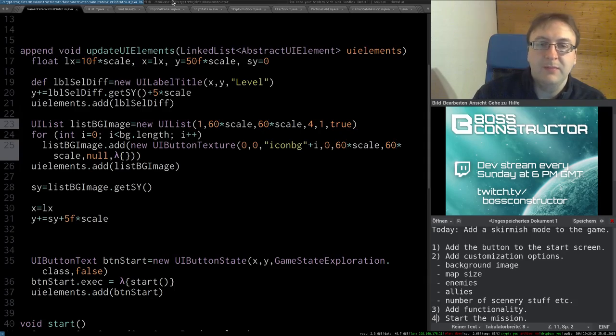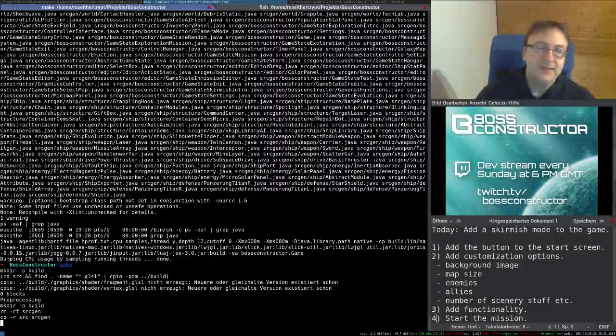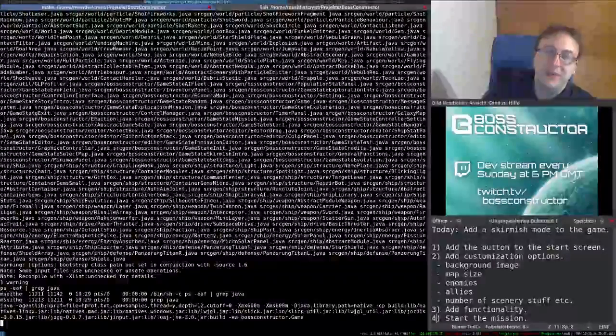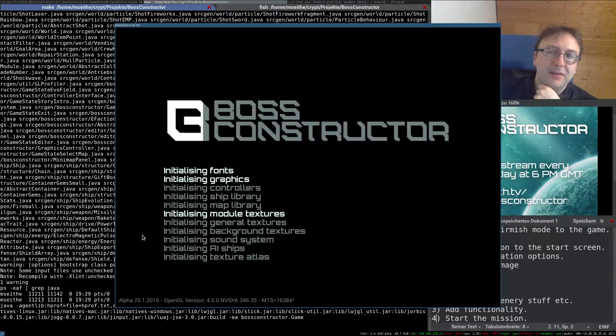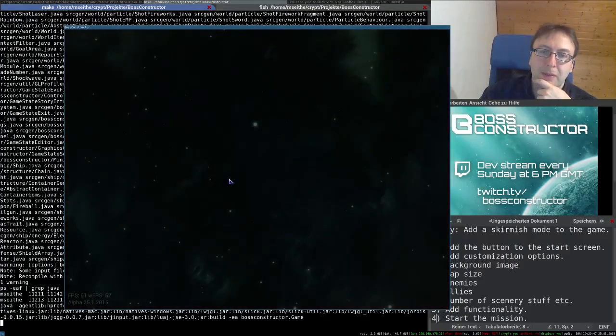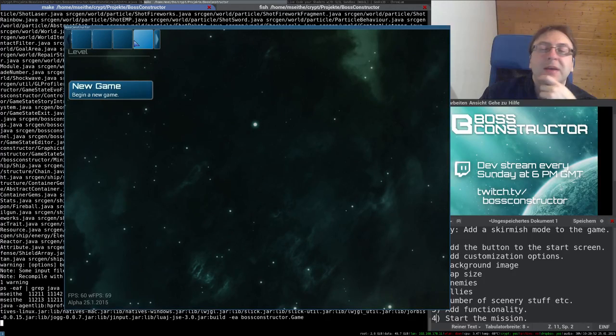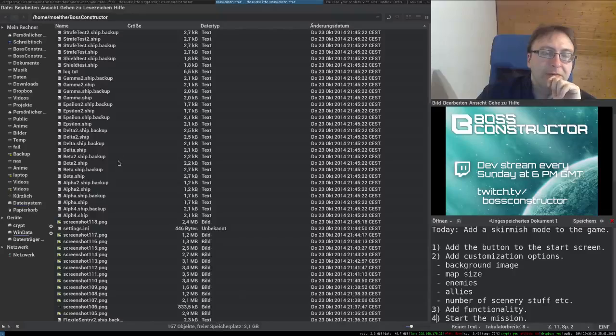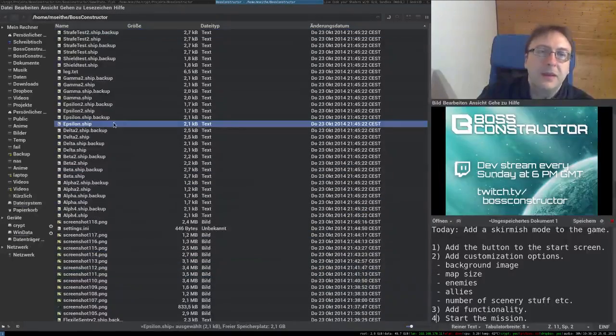I guess we can also make it a bit bigger. Let's try 60 by 60 times scale. By the way, scale is a float variable which is normalized in a way that the standard resolution, which is I think 1024 times 768, is normalized to 1, and all the other resolutions have different scaling factors. Okay, the texture isn't displayed and it's not at the correct location. Okay, I know what I have to do. First of all, the icons are at the wrong position, in the wrong folder, I mean.